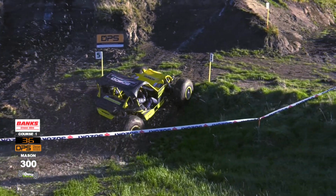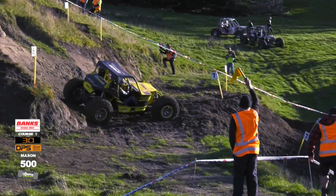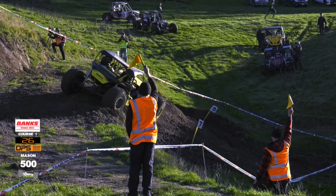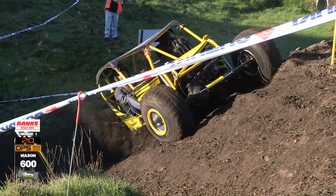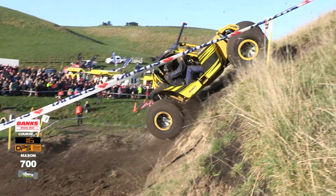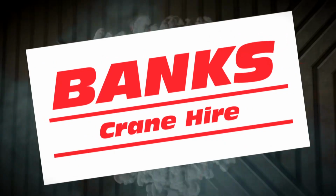Works his way slowly but surely through 5. Flirts with the right front through 6 without any problem at all. And this is where it starts to get a little bit difficult. You see the combination talking to each other, trying to work out the best possible way to attack this. And once again, you see the truck slide out, and that means that Shane's got to get on the brakes to get it stopped. And they do that, and so far so good. Now the full throttle blast up the hill. It's not going to be a perfect run, but it's 900 points for the Mason brothers, and that's a great start.